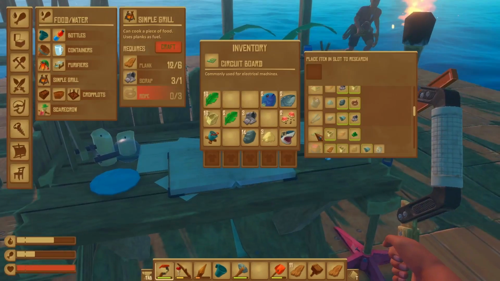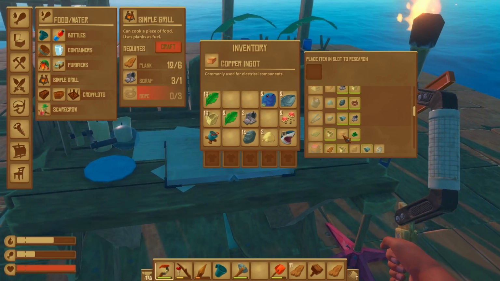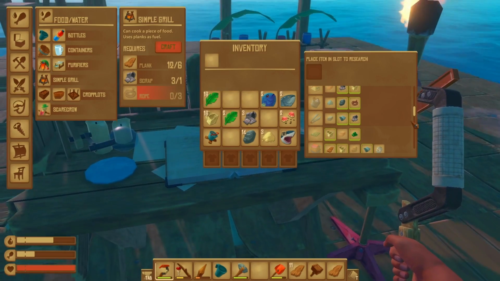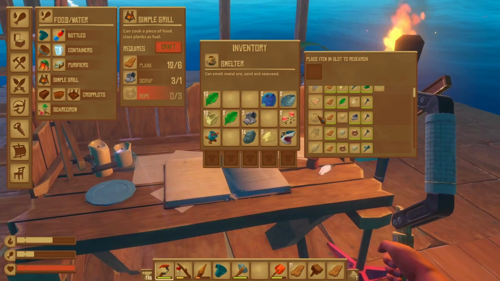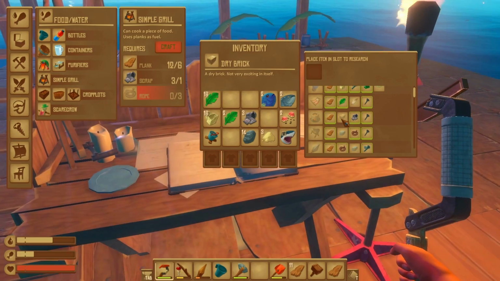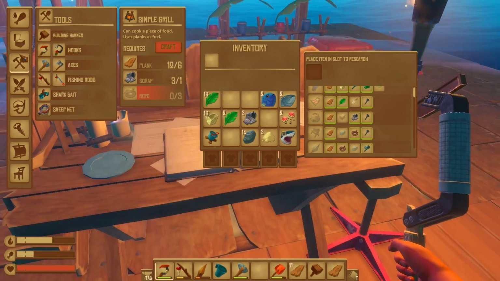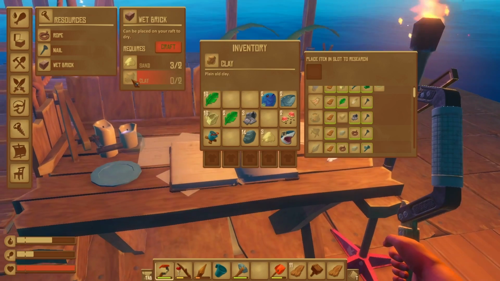No. Hello, there it is. Circuit board. Plastic. Oh. Copper. Yeah. And vine goo. So it's this copper that's the problem. Metal ingot. How do we make metal? Smelter. Dry brick. Okay, there we go. So I think that's going to be a start. I need to make a wet brick, but we need clay.